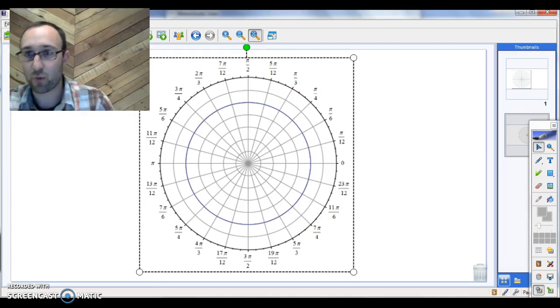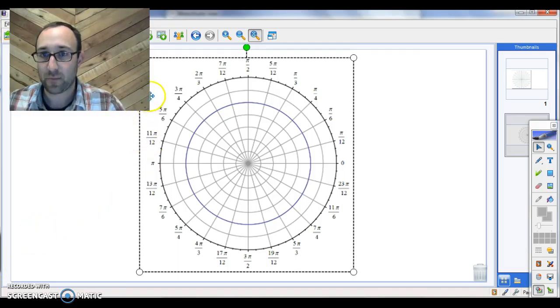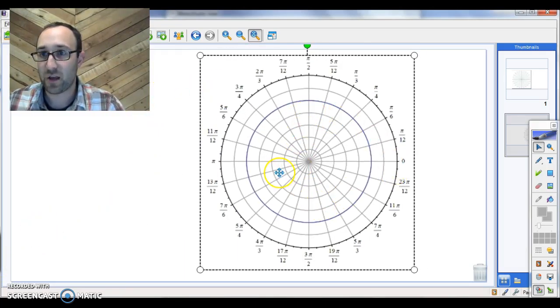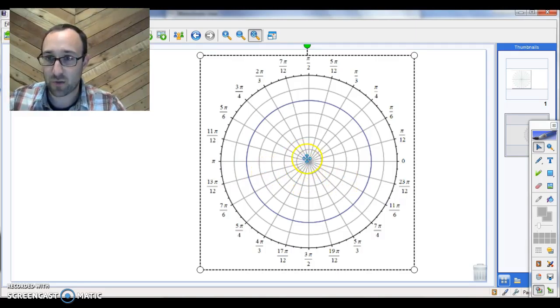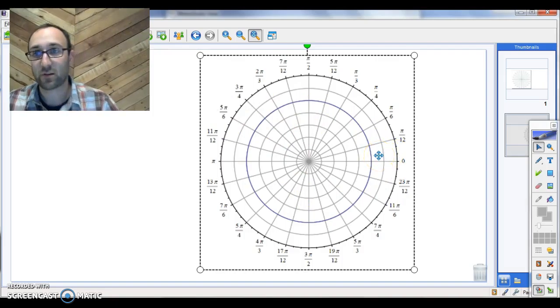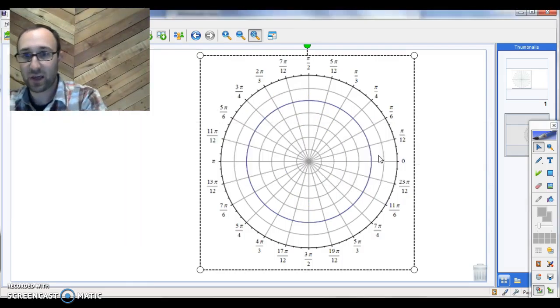So here's what a polar coordinate graph looks like. It looks very different than a Cartesian coordinate or an XY coordinate, rectangular coordinate sometimes they're called. But the origin you could still say is this center part, which is called the pole. But then you just basically make concentric rings, and then each one is a different radius. So a radius of 1, 2, 3, 4, 5, 6, 7. And then it has each angle going out as far out as our largest radius. Fairly straightforward.